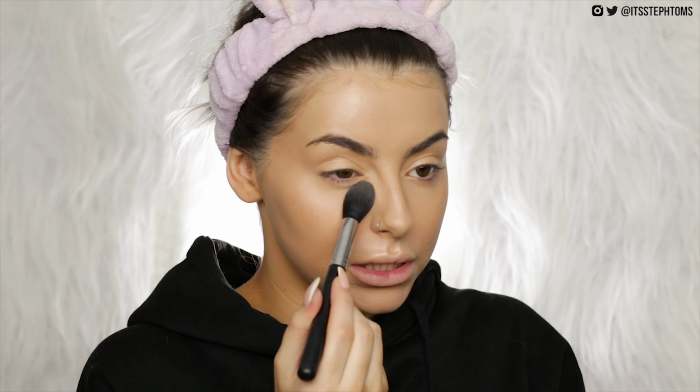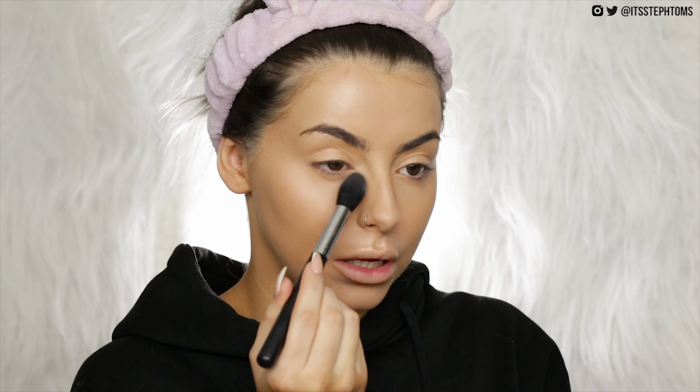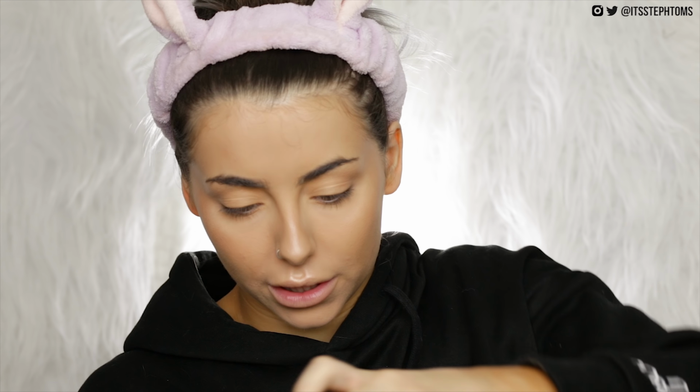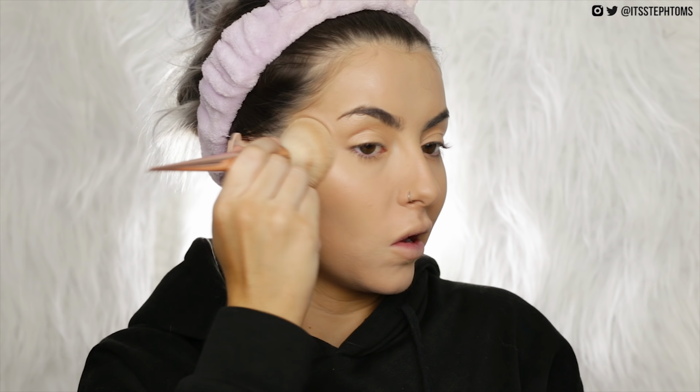But if you can get it, it's so good. Just going to take this little brush here and make sure we're all good. No creases. And just set my under eyes. I always start from the outer corner into the inner corner because then you don't apply too much powder on the inner corner, because I find it starts to look a little bit cakey that way. So now I'm going to take a little bit more powder. That's more than I actually wanted. Literally that much. Swirl a big fluffy brush in there because I do want it to be glowy, but I also want it to be properly set.